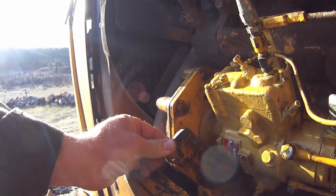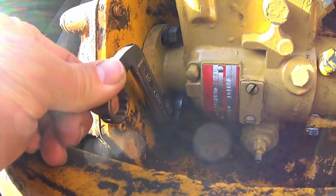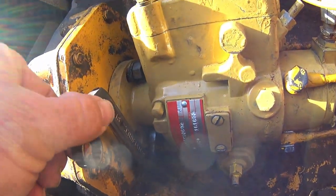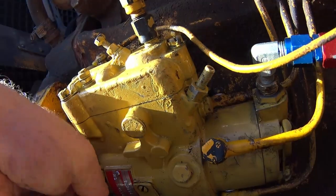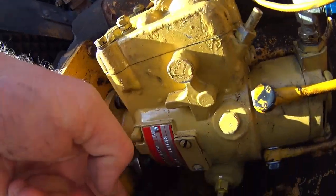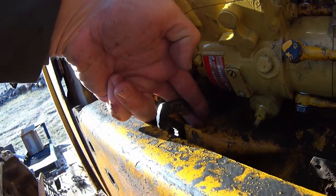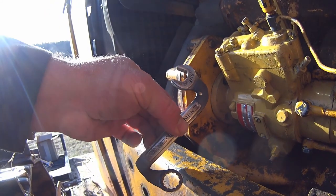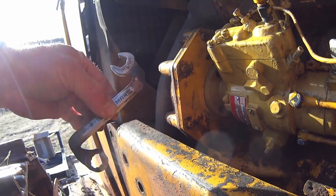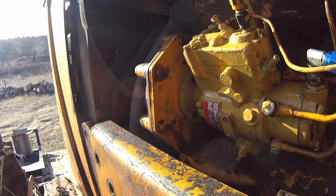Move the camera in here closer and let you see what I'm up against here. So there you go. And in the down position, when you're trying to grab it, an ordinary wrench will be contacting the frame rail right there. So, like I said, I hated to, but that's what I ended up with. So, sorry there, Craftsman wrench. You've been a good wrench, but now you're going to serve a different purpose.